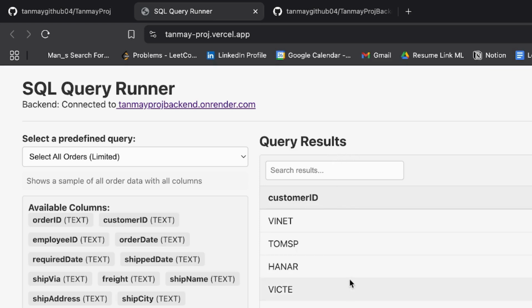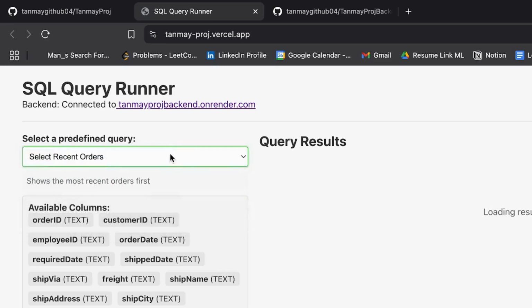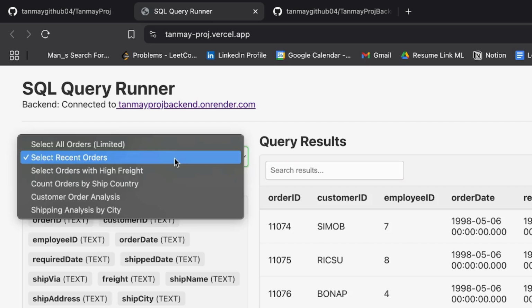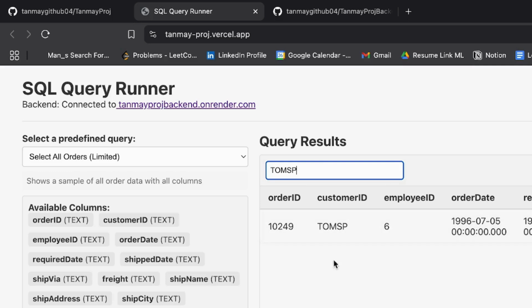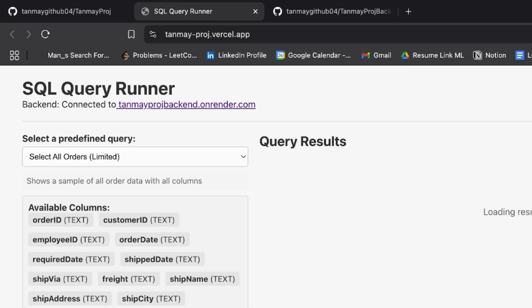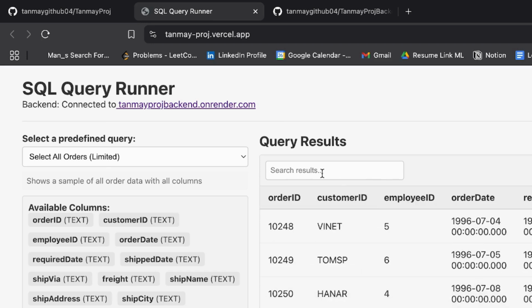And I can also do one thing. Let's just say I go here, and come back here, and now I just want all the orders from this customer. So let's just say I write this, and I get all the orders from this guy. When I remove this thing, orders, and run the query, now these are all the orders. And when I write it again, it shows all the orders from this particular customer.